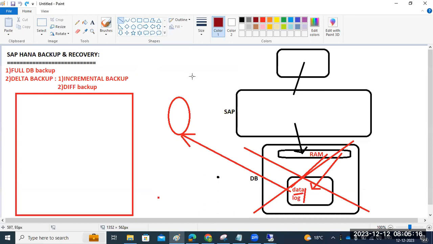Even if someone asks a foolish question like, what happens if the data is also deleted from here, then we cannot do anything. If the data got deleted in the third party devices too, then they definitely need to have a backup policy. We are supposed to have it only on the SAP side, not on the third parties. When we have to restore it from production, this is a production situation, so definitely there is a disaster then.